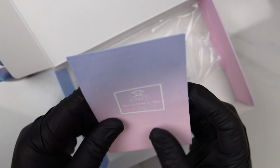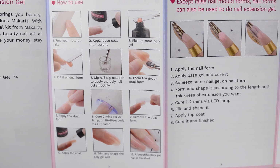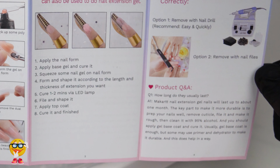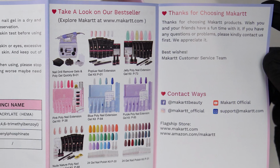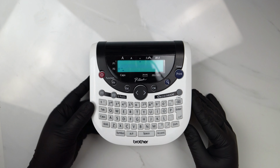Here are the instructions, and as always, you guys, read your instructions. You never know if they've come out with any more warnings, any new product updates from the last time you got a product similar to this one. So I always like to remind people it's always a good idea to read those instructions.